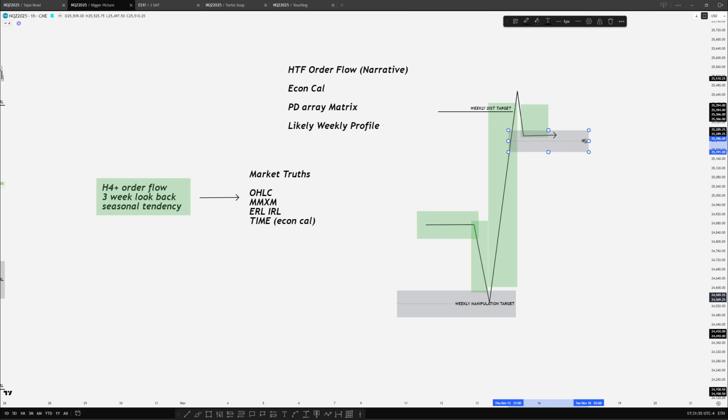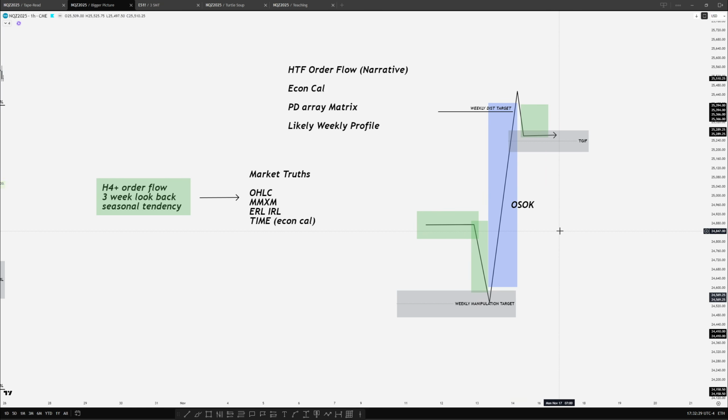Now, this will not show up every single week, but this is kind of what you see with your TGIF type of weekly profiles, more commonly seen with the classic buy week and classic sell week. All right. So using that order flow, we have a rough framework for what that week is likely to do. We have an accumulation phase, a manipulation phase, a distribution phase, and sometimes a retracement phase at the end of it. And like I said, this one in here is going to be normally the easiest one that you want to be finding your one shot, one kill within.